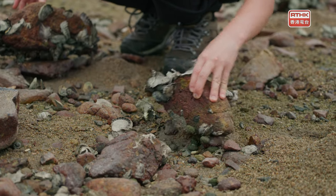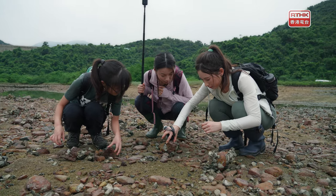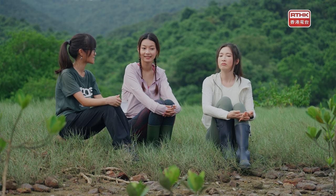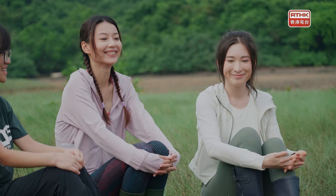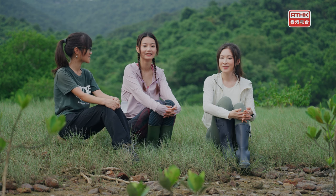During our time of observing the crabs, most of the time we were just moving the pebbles, which seemed quite easy. Is there anything we should pay close attention to during an ecological observation like this? When crab watching, we may stay farther away from the crabs so they'll be more comfortable to come out and resume their normal activity. Just like us observing from far back just now. That's right. Crabs are actually quite sensitive creatures. When we move slightly towards them, or if they see or feel the ground slightly shaking, they will make their way back into the holes. Then we won't be able to see them.